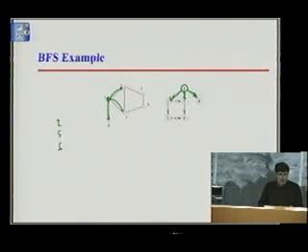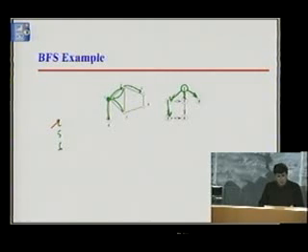Now that we've finished processing the first vertex, what is the next thing we do? We take the next item off the queue, okay, and start to process it. Okay, from two, what edges do we discover? Two has an edge going to one, but that vertex had already been completely processed, right? So we don't care about that. That doesn't teach us anything new. We could go to three, and yes, three discovers something new.